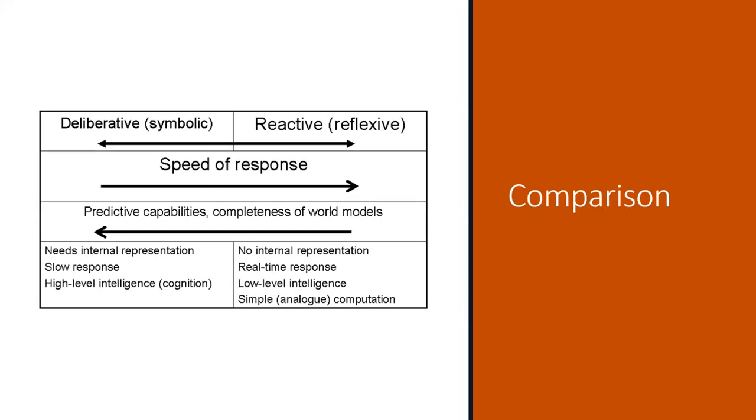And then the next one is the comparison. In terms of speed of response, reactive is better. In terms of predictiveness and completeness of the world model, the deliberative system is better. And usually this one is symbolic. Symbolic means that you have your knowledge system and maybe use AI to control it. Reactive is usually just a quick response. It may be just a digital filter or some simple reactive decision. And that is the comparison between these differences.